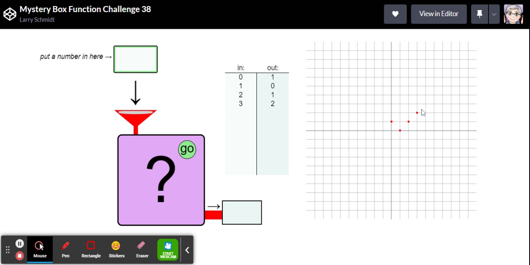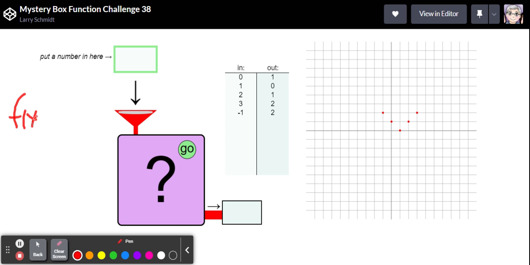And 3, so this does look like a straight line, so maybe this is an absolute value that's been moved over 1. Let's try a -1, because if it is, it should be symmetrical there. It should give us that 2, like the 3 did. So -1 should give us a 2. Aha, it did. Okay, so I think this is pretty clearly an absolute value function that's been moved 1 to the right. And the only question is, how do you actually write that?